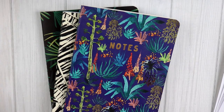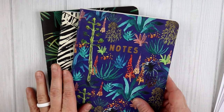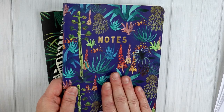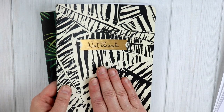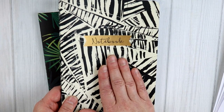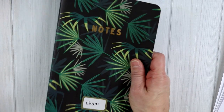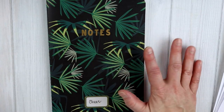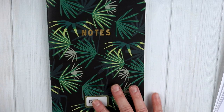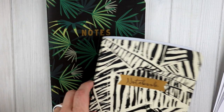So you guys, that is how I maintain all of these ledgers for my one checking account. So anything dealing with my brand, deposits or withdrawals, only get put in my brand notebook. All of the main checking account stuff gets put in the main checkbook. And the only thing pertaining to cheer and taekwondo that gets put in here is basically the withdrawals to place in this notebook here. So that is basically when I move that money over, that is how I get money to pay for cheer and taekwondo. It is a way for me to set aside the money and just keep all of it organized. In my brain, I compartmentalize things, so it just makes it easier if everything has its own space.